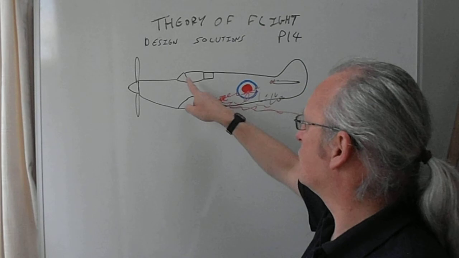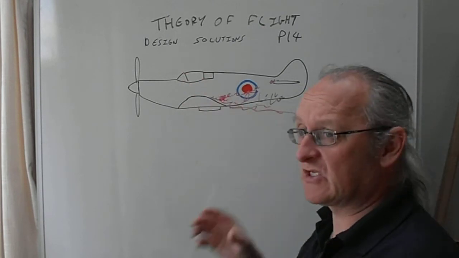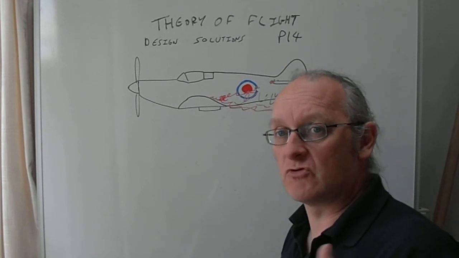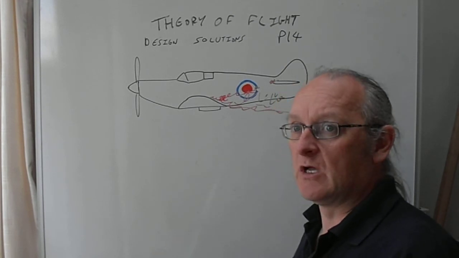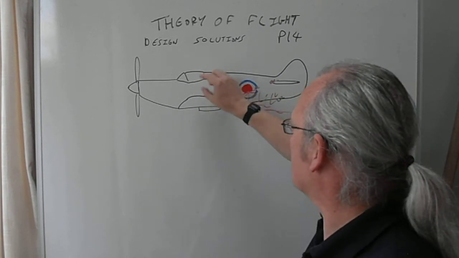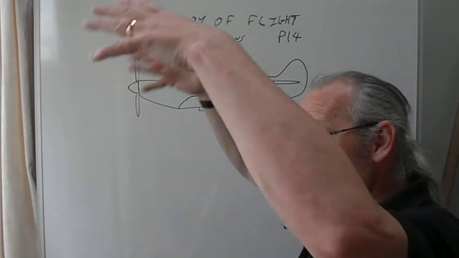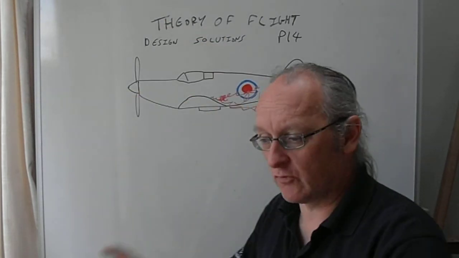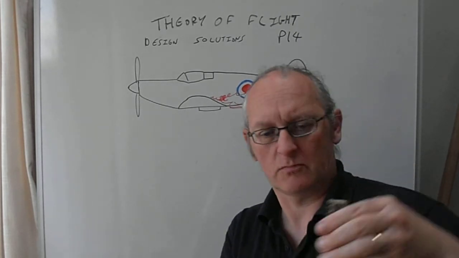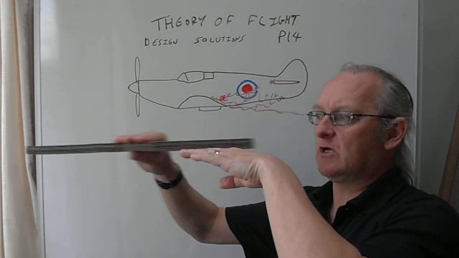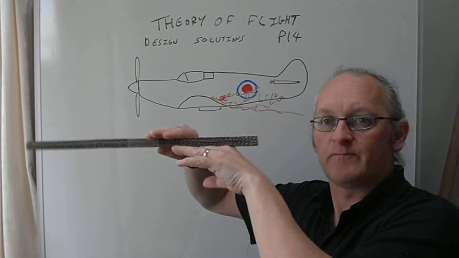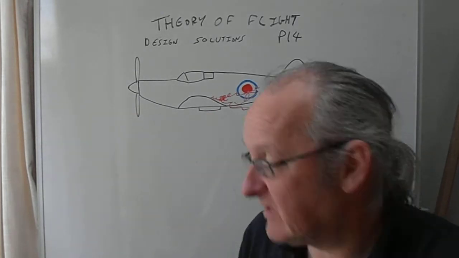And then the other thing that happened was the canopies at that speed. The canopies were only designed to be opened and closed at about 300 miles an hour, or 200 knots. At over 500 knots, the air pressure on the canopy, because the canopy used to slide back on a rail, was forcing the canopy onto the metal rails. Imagine if you had two metal rails sliding against each other, and I stood on that metal rail, you wouldn't be able to slide it, would you? So you found that you couldn't even bail out of the Spitfire.